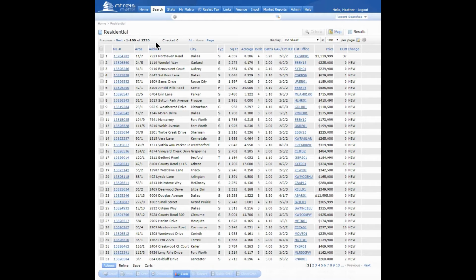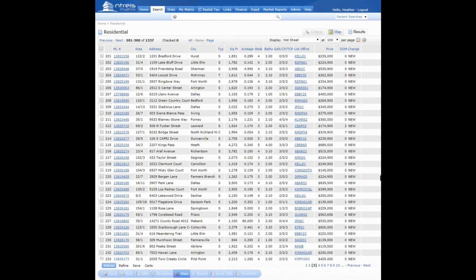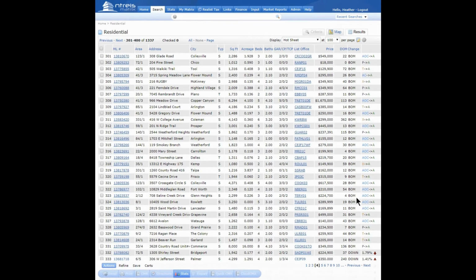Now this has a lot of information, such as you see a column for your days on market, also a column for change type. And let me look at change type a little bit more. Notice that this one has all of these selected as new. Now I'm going to go over a few pages so that you can see how that particular column will change with different data. Notice this one has BOM, meaning it's back on market.